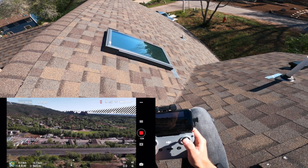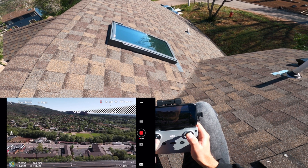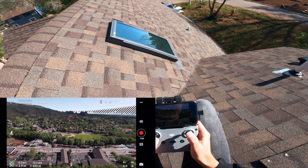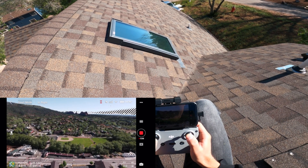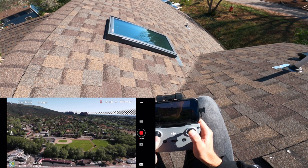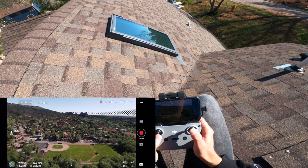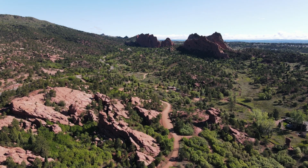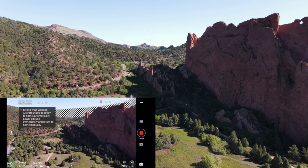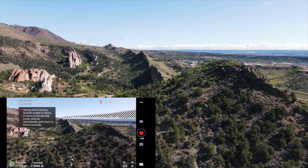Last time I only got about 12 minutes of flight time, mainly because I was absolutely trucking it in sport mode. Typically you'll see more than that, but for range tests you kind of have to haul. Doing the same thing again. We're getting to 3,000 meters and haven't had much interruption yet.